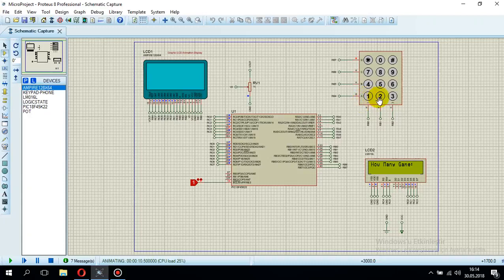For example, it can be 2. Then you see, yes, ready for players. And the second specification is how many players. We can choose 5.